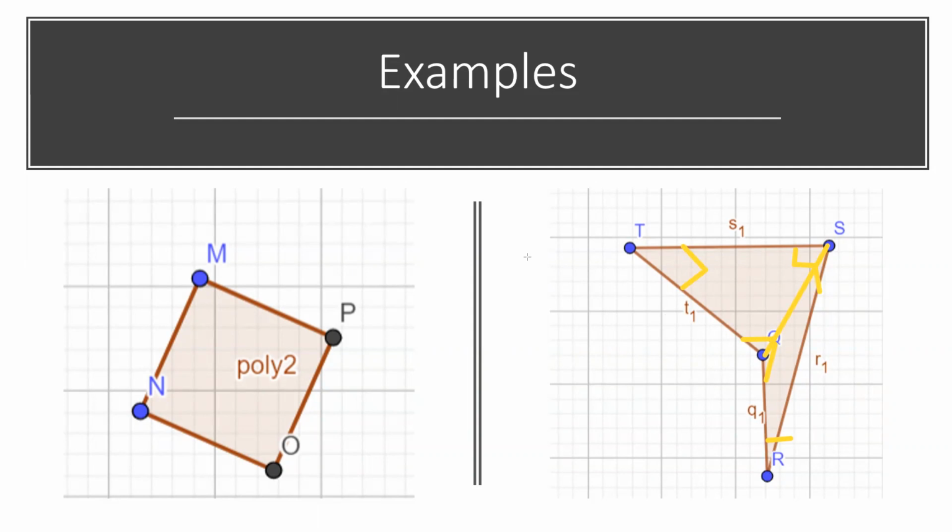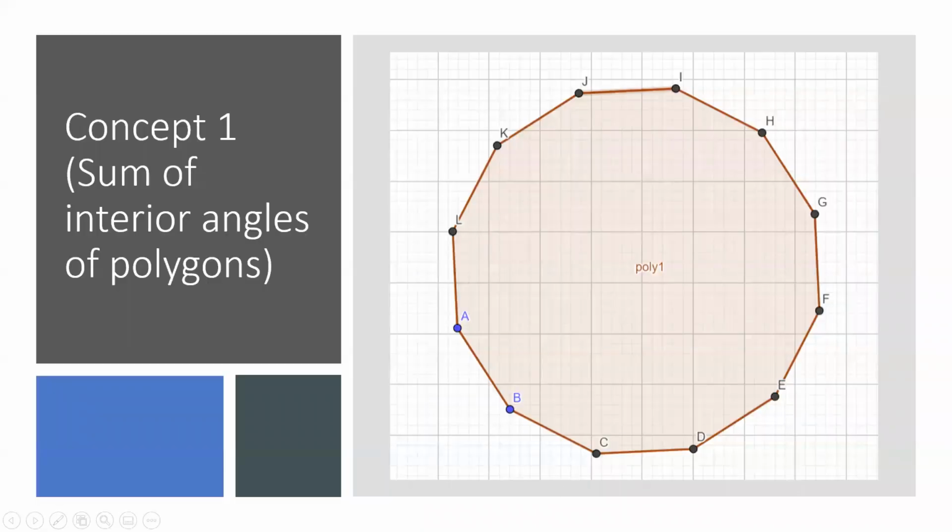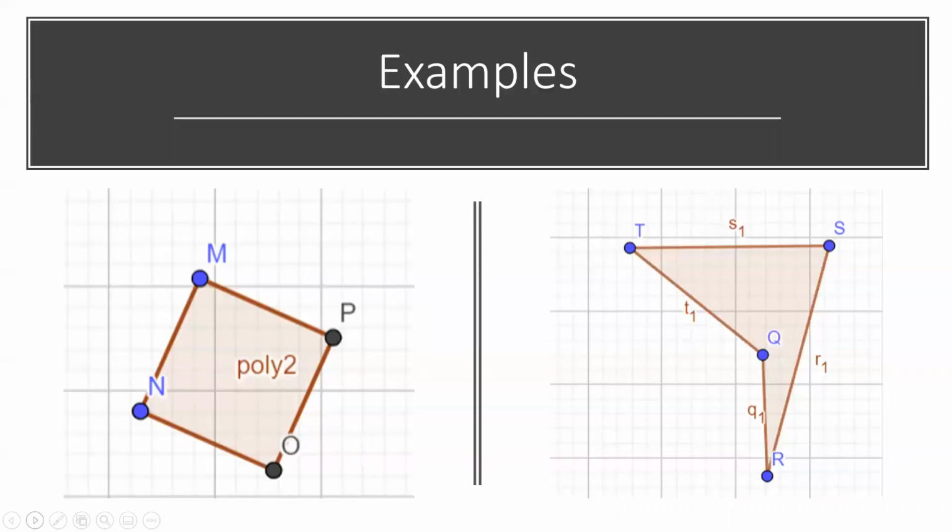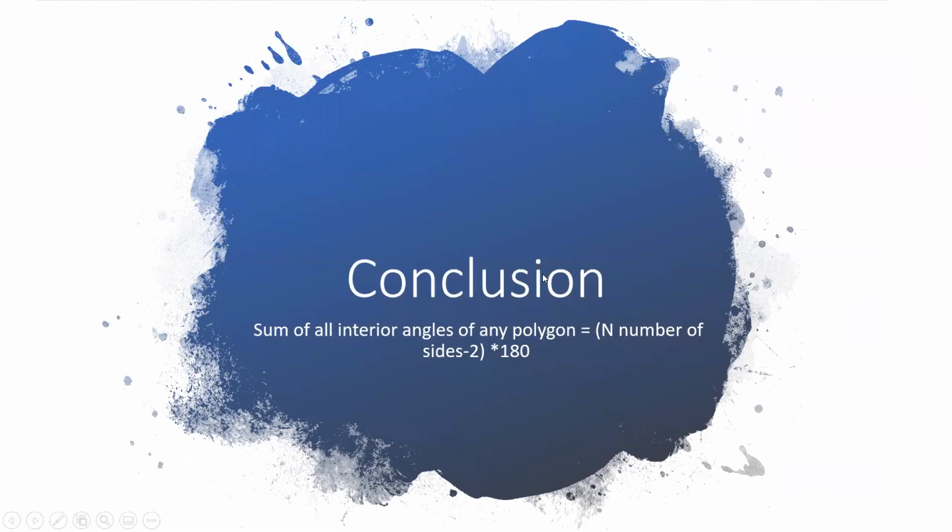So, a generalization. Observe, these have how many sides? 4. And how many 180s is it? 2. How about this? Also 4 and 2. Let's look at the one before to have a better understanding. Before it was 12 sides and then we had 10. I guess you already know, so I'll just show you the conclusion. The sum of all interior angles of any polygon, regardless of irregular or regular, is (n minus 2) times 180, where n is the number of sides.